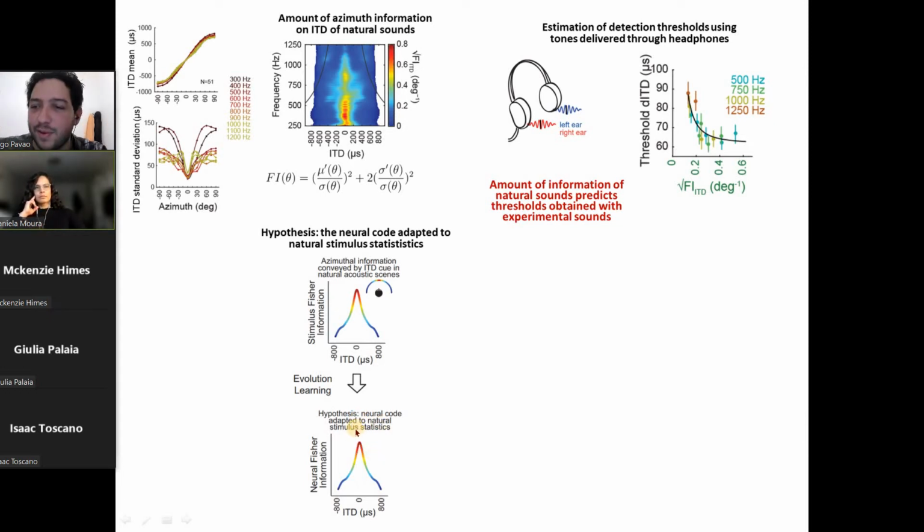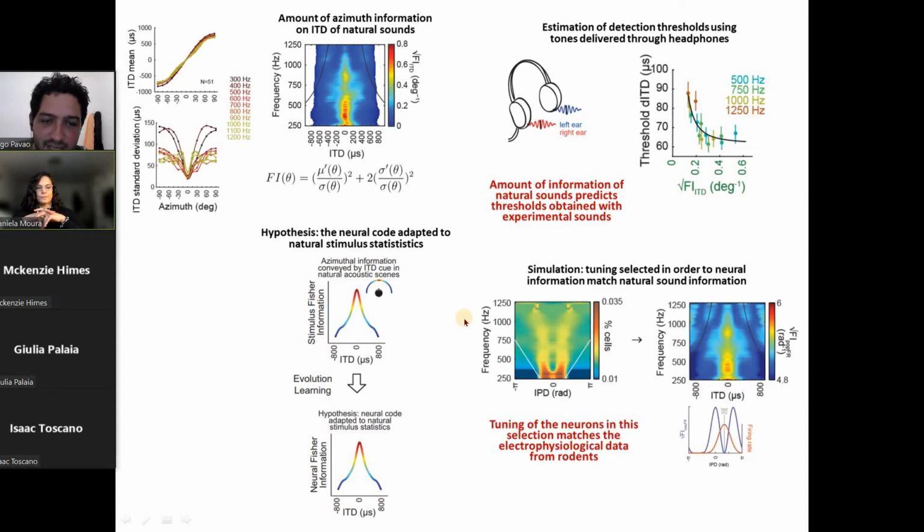It's not the number of neurons, that is something different. In the owls, it would be the number of neurons. In mammals, it's something different. But the idea is that if you extract all the information from the environment, the neural Fisher information will be similar to the Fisher information of the environment. One thing would match the other.